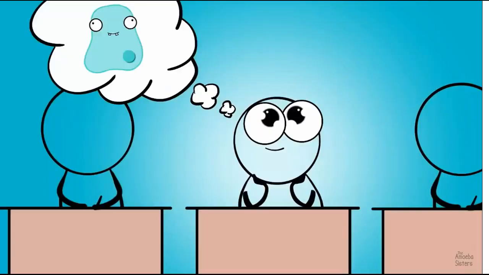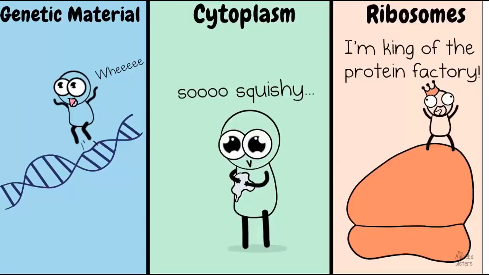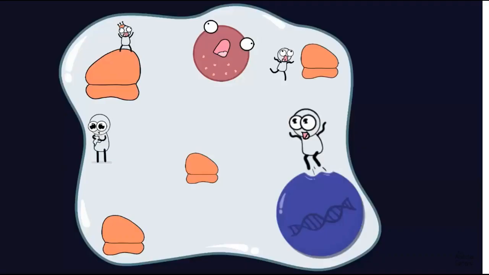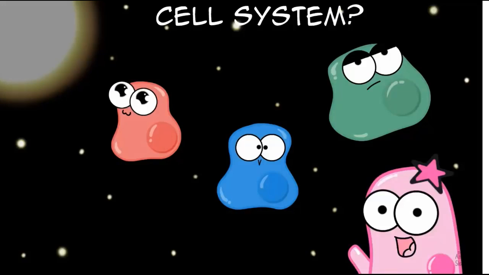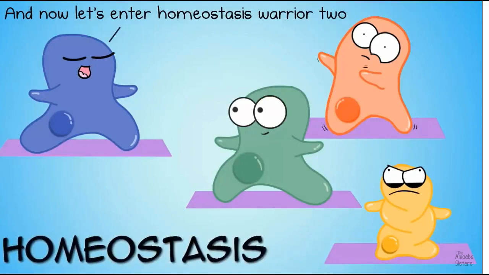What it might be like to be inside a cell. Imagine the genetic material, the cytoplasm, the ribosomes. You'll find those in almost all cells, prokaryotes and eukaryotes. Eukaryote cells, in addition, have membrane-bound organelles. All of those structures and organelles have different functions, but cells are not isolated little worlds. They do have a lot going on inside them, but they also need to interact with their environment. It makes sense that to keep a stable environment inside themselves, otherwise known as keeping homeostasis, they must have some control on what goes in and what goes out of them.